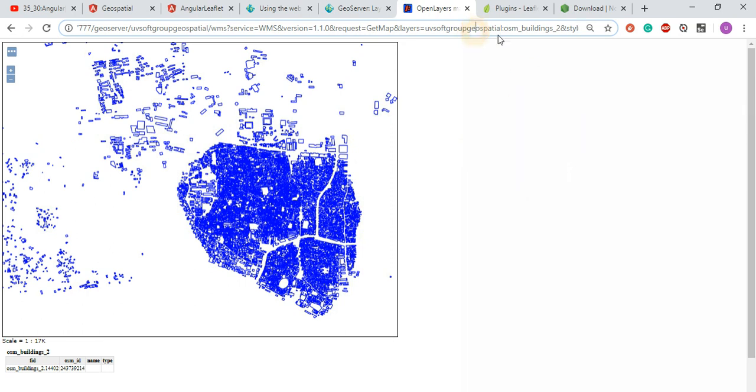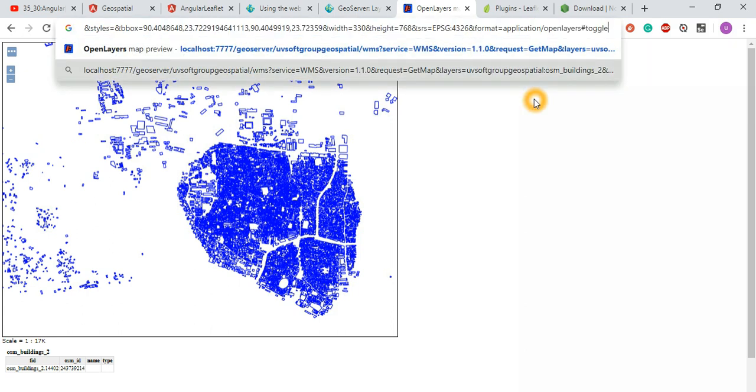The information is containing the style, has bounding box information. It has a latitude, longitude bounding box. It has projection information. It has width and height information, and so on and so forth.